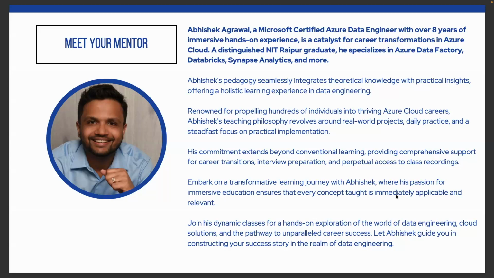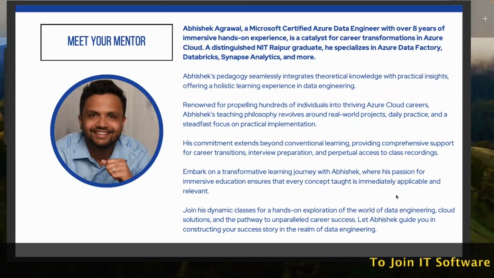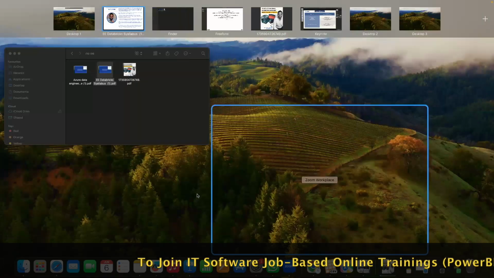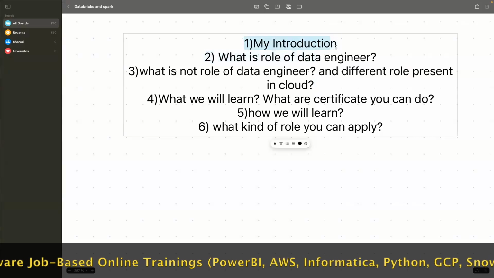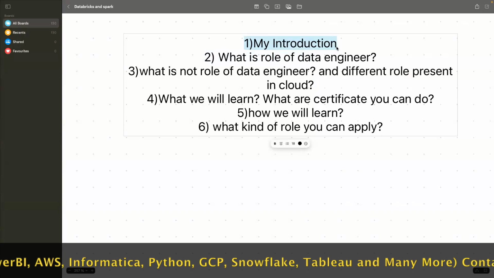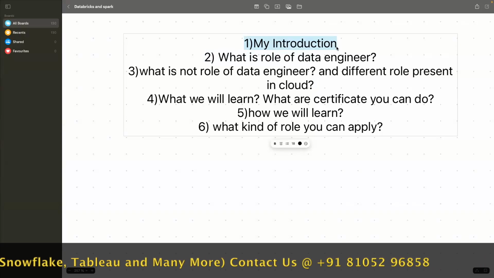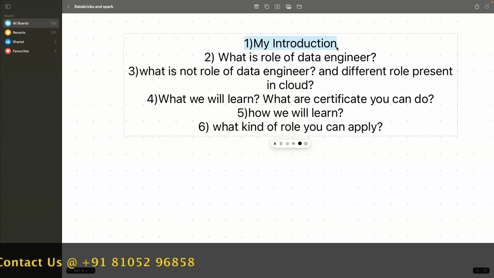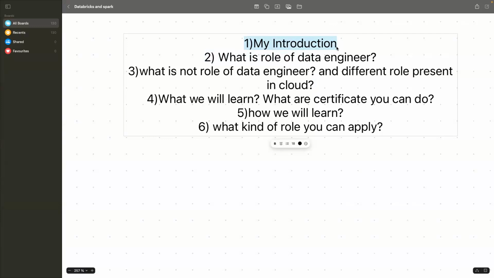So now let's try to understand what I do. I already gave my introduction to everyone, so now you know about me. Now it's very important for you to understand what you will be doing on a day-to-day basis in your job, so that it's clear for you. Sometimes people learn data engineering and then they don't know what a data engineer's job is. It should be very clear what the role of a data engineer is, and it should be very clear what is not your role.